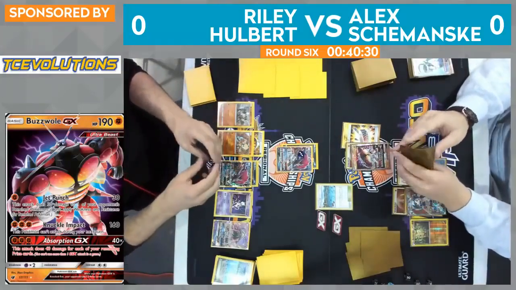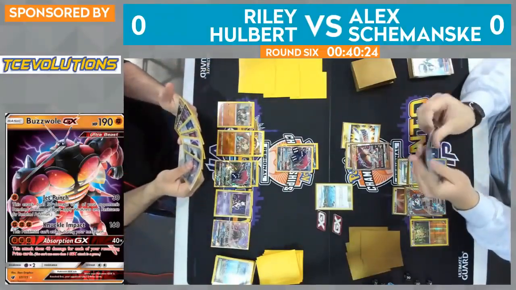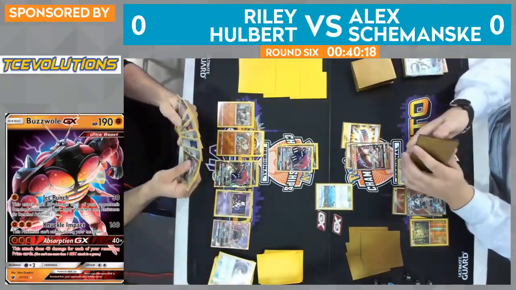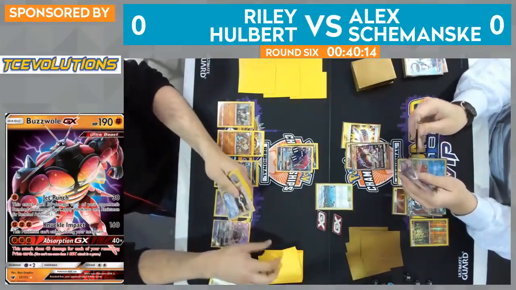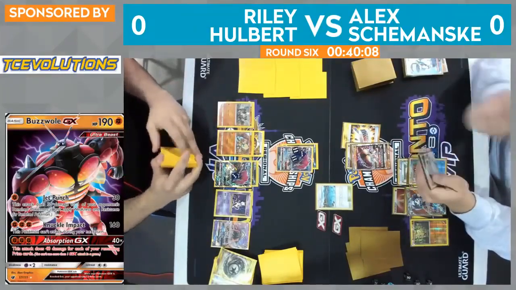So lots of Buzzwole counters over on Riley's side. It looks like we will just see that Jet Punch come out. 120 damage to the active and 30 to the bench for one energy card. That's absolutely insane. And you didn't have to bring it into the active or evolve it this turn to hit those numbers. Yep. Really nice. Be able to pick it off really easily later, particularly with something like another Jet Punch. Nearly any attack from a fighting type is going to get you there.